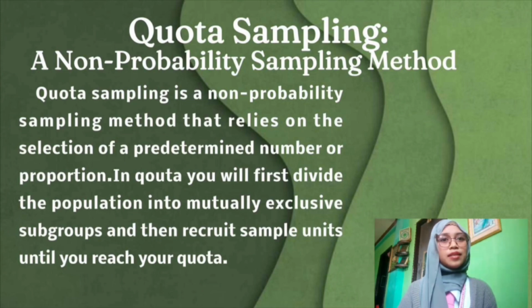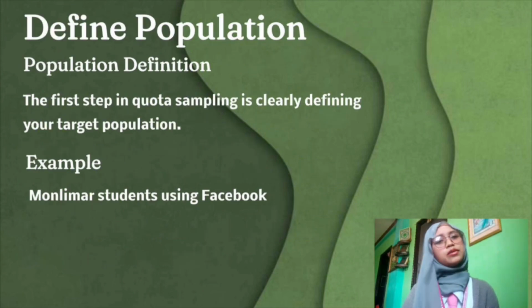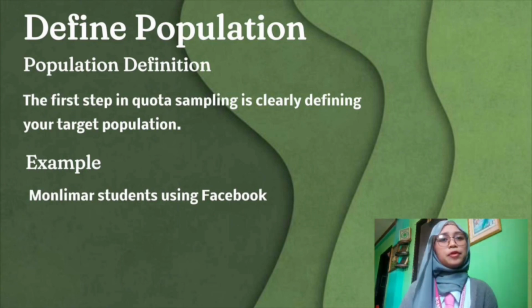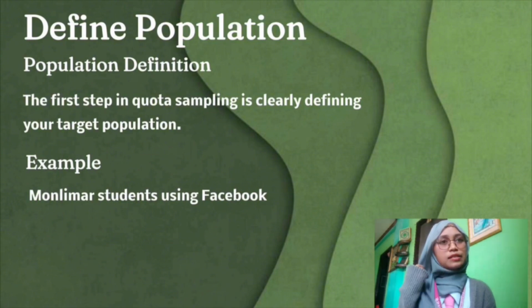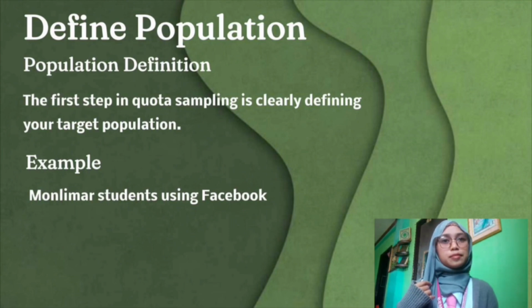The first thing that you need to do is to clearly define the population you want for your study. The population is the entire group of individuals with the same characteristics. For instance, you want to conduct research about the effect of Facebook on the Mundimarian students. So basically, your population is the number of all Mundimarian students that study at Polymer Development Academy Incorporated, particularly those Mundimarian students that are using Facebook.